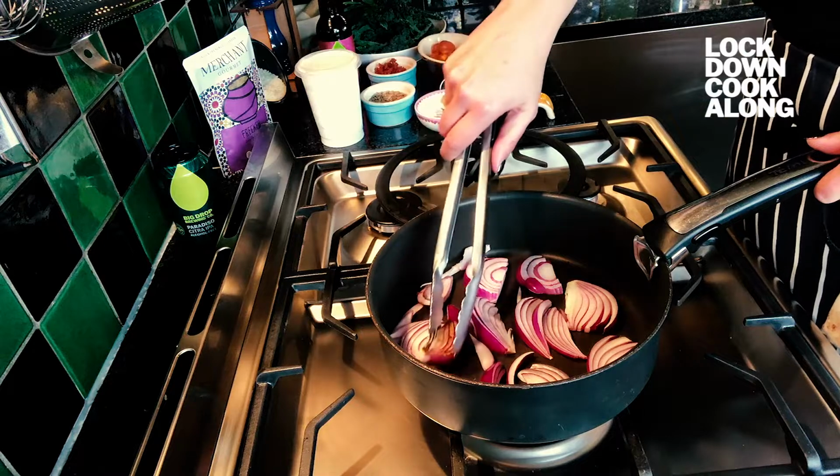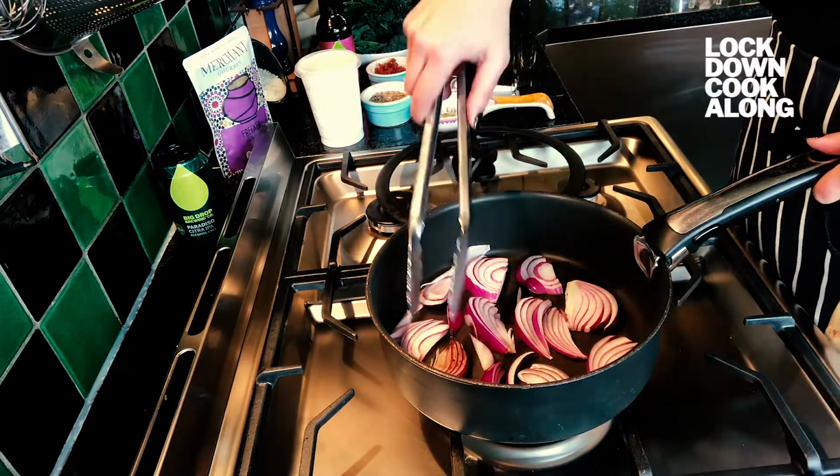We're beginning to get a lovely char on these. So I'm just going to turn them over.